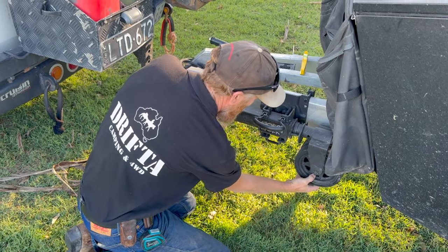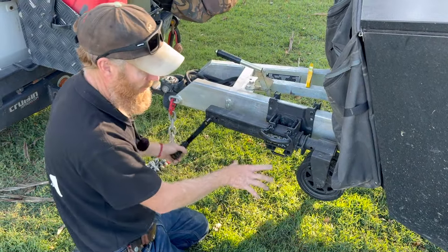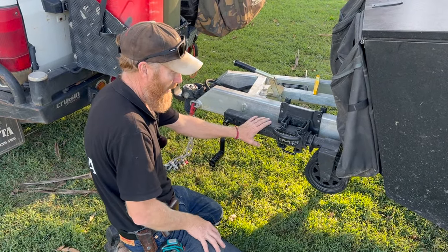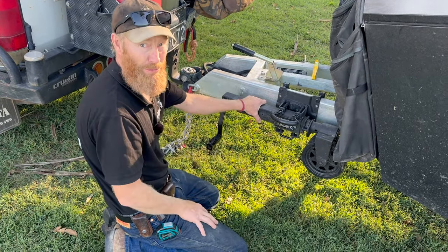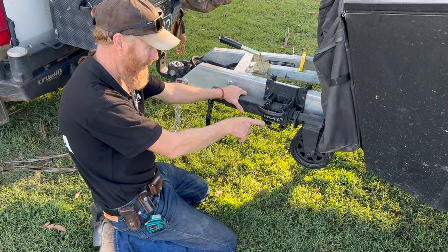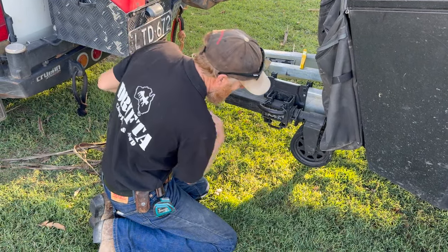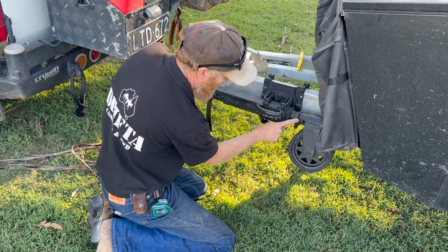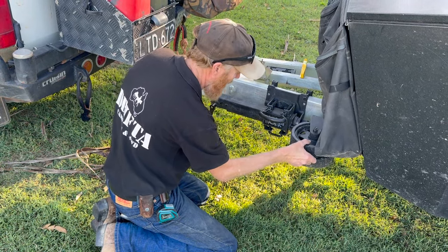People doing this, they've got a jockey wheel like that. Absolutely the worst thing you can do. If you do that, you're going to break the jockey wheel, and these are worth 500 bucks. Our drivers at work have broken a couple of these, and it's so annoying, because all they've got to do is not leave it like that, and lock that pin in. That's what the pin's for.